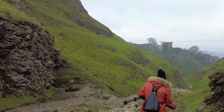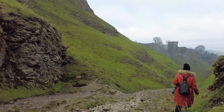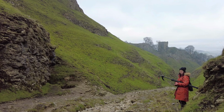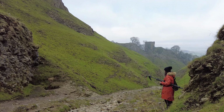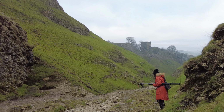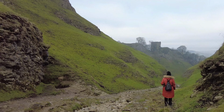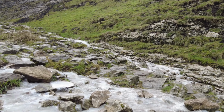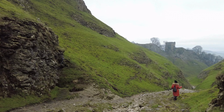Well, we then walked further up into Cavedale, again going across the icy path, and at one point Helen said, nope, it's just too treacherous, this. And we decided to turn round and go back down into Cavedale. The ice was getting really thick. And as you can see here, going over that just wasn't possible. So I agreed, health and safety check, and we made our way back down to another composition.